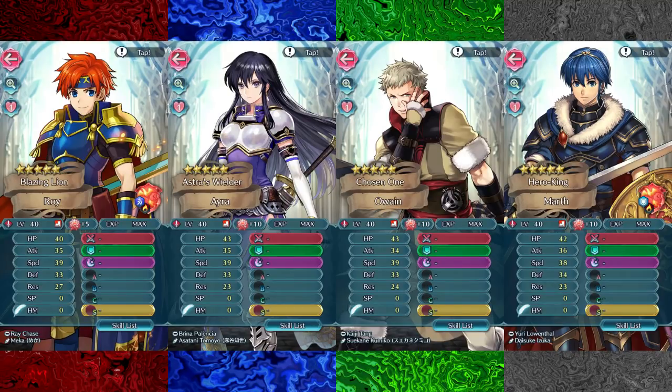So, yeah, not to mention Marth can just run double Bonus Doubler, and then combo this into Kaden for like 24 all around, while Roy can only get 18 all around. You get the idea. It's not that Roy sucks, it's just that his competition is fierce. Absolutely fierce.